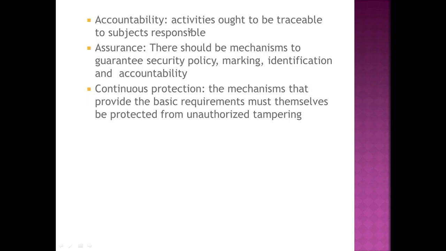Then you need a system of accountability. Accountability is about backtracing actions and having a record of who did what, when. If you don't have a record of who did what when, it will be very difficult. It's like the security of buildings: if you don't have a record of who entered the building and who left the building, it's going to be very difficult to implement security.